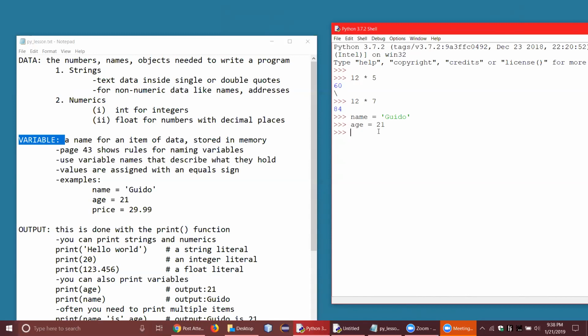Now notice that the numeric variable, when you assign it, it's not inside quotes. If you want to do arithmetic with it, which is usually our purpose with a numeric variable, you don't enclose it inside quotes. This would be an int variable, obviously, because I don't have any decimal places. But I've now put those two values into memory.